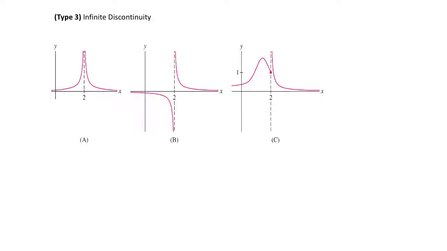How nice. And look at this bizarre case right here. The graph is beautifully continuous on the left of 2. It is even left continuous over here. But then what happens on the right? On the right, the right-hand limit doesn't exist because the y values go off to positive infinity. Well, even though we didn't have infinite behavior on the left of 2, just because we had it on the right, that means that we have an infinite discontinuity. So the line x equals 2, honestly, is a vertical asymptote.